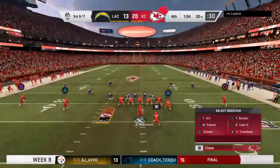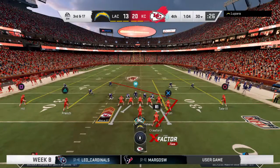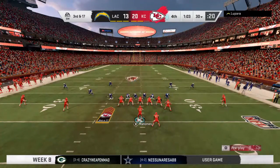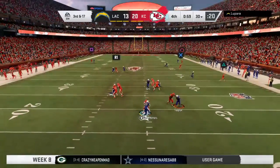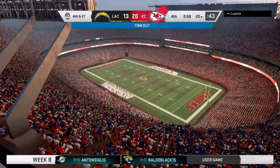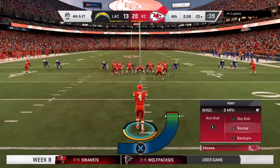Yeah, getting it back, absolutely crucial to their chances to try and win this game. I would expect a lot of pressure here. They can't afford to let them continue to get first downs and eat away at the clock. Hey, watch the slant. Back to throw, Mahomes. And he can't get a throw away. He's taken down. The Chargers are going to signal for the first of their timeouts as they get it with under a minute to go now in the football game.